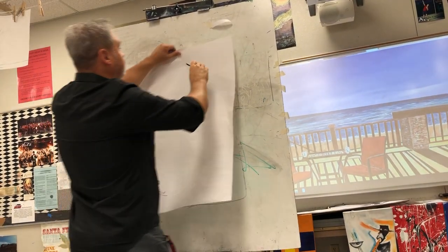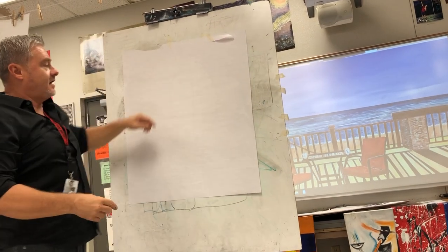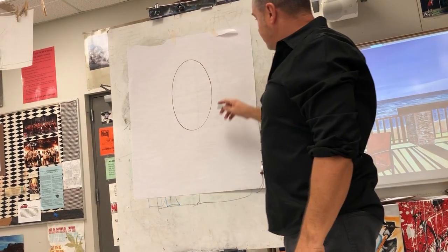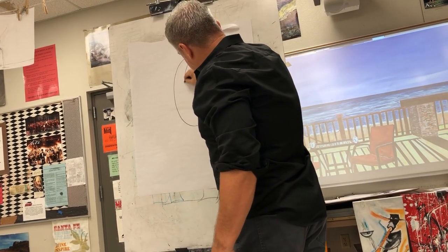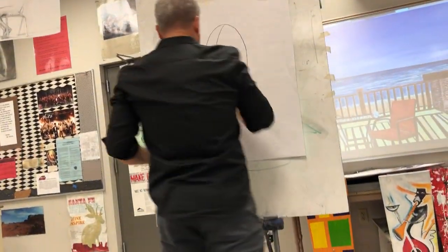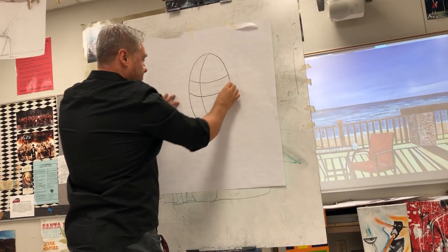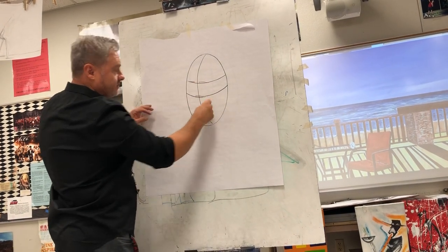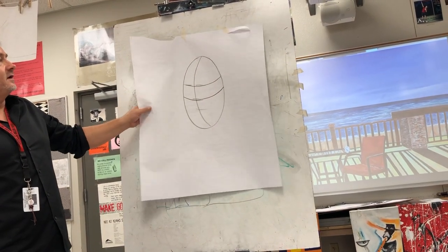Another one with that technique that you'll see a lot is the superhero type technique. This is also one of the techniques on the video. It starts with the same oval, but you're gonna do a curved line for that central axis line. It's gonna curve like this. So if you're drawing Spider-Man or a superhero, this would be how you would do it. There's gonna be two lines this time, and you're gonna curve those as well. So you're gonna start like this, and then you put in the eyes, nose, and so on. That little curve gives a little more of the superhero effect, okay?